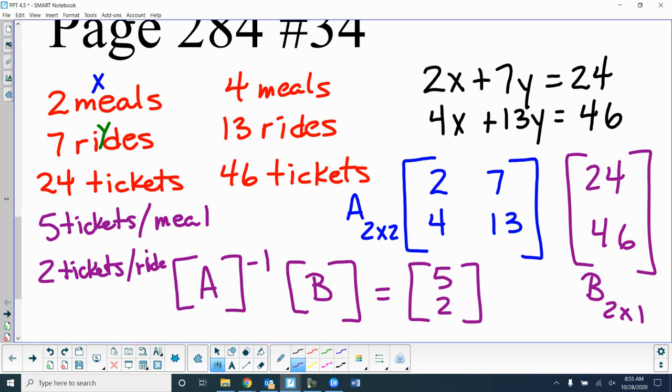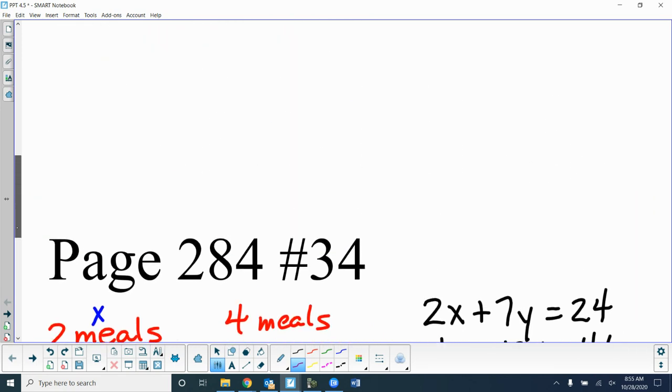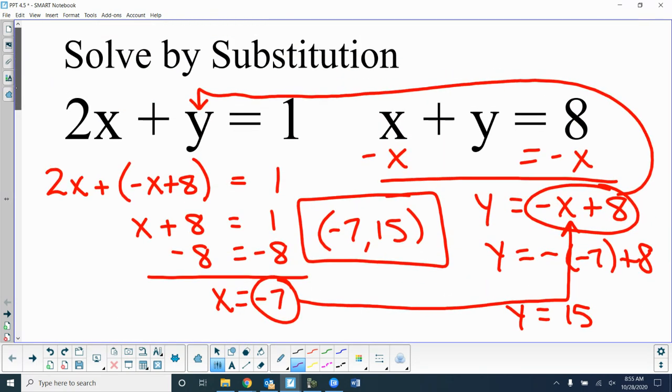Okay? So what I'd like you to do is the one we did as a warm-up, and see what you get when you hit A inverse B. Negative 715. So do it. If you don't get it, let's figure out what we did wrong. You should get that. So do the warm-up problem using matrices. It doesn't matter which equation you put on top and which one on the bottom. It'll work either way.